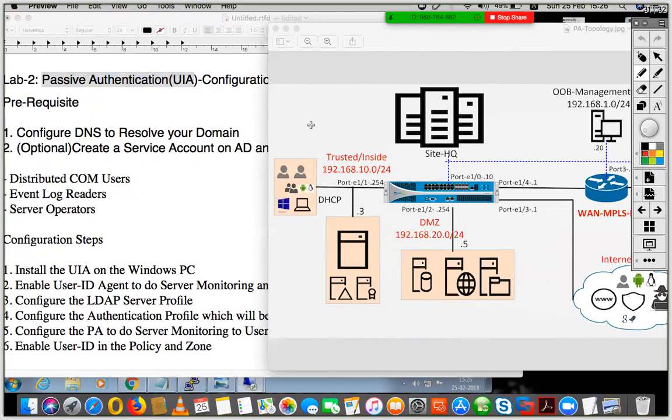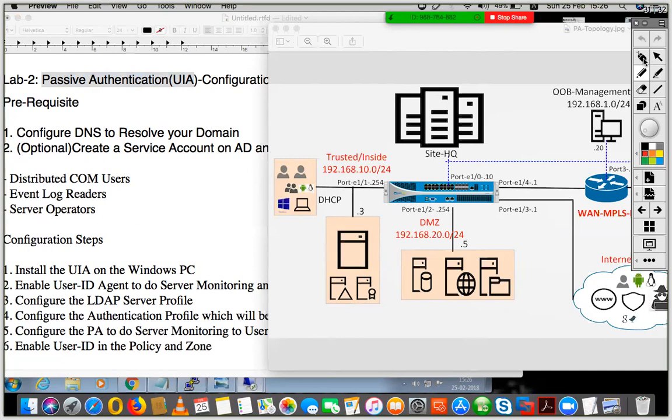But with an agent, you can deploy it on any computer. It could be a Windows based system, or if your directory is a Novell eDirectory, or a Sun Microsystems directory and you want to query that, then you can leverage the agent based setup. Agentless is only for Windows, not for any other directory services. With the agent based configuration, you can leverage any directory service, whether it is Microsoft, Novell, or Sun Microsystems.